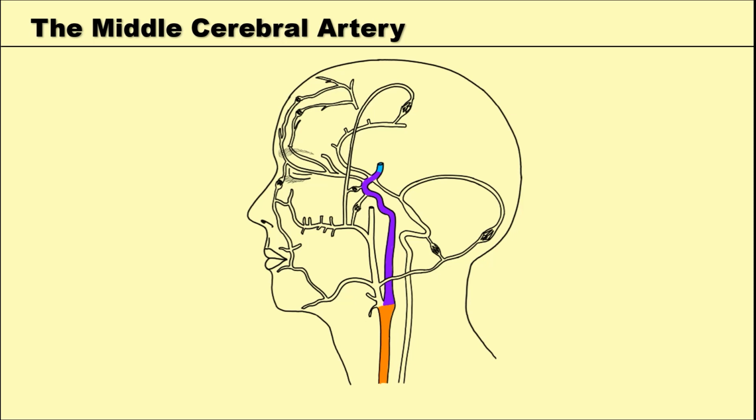As it courses to the brain, it gives off other branches. This one here is the anterior cerebral artery, which is also supplying brain tissue. And we have the ophthalmic artery, which is going to supply the eye before it comes from behind the eye and supplies the forehead region of the head. That's not quite the full story of the internal carotid, but it will do for now. So let's look at the learning objectives before diving into the next stop of our journey.